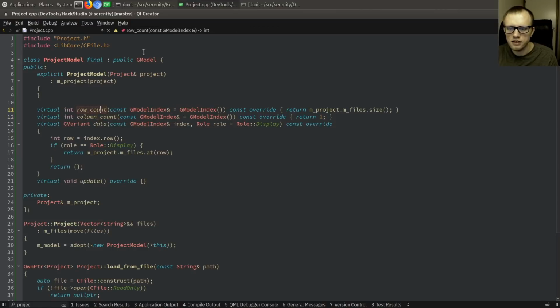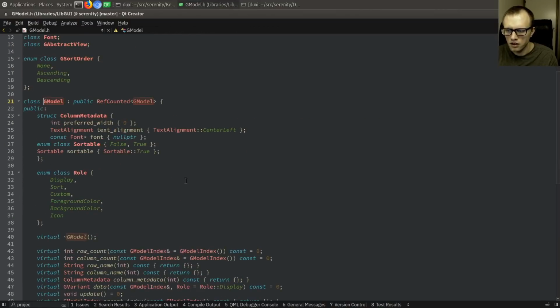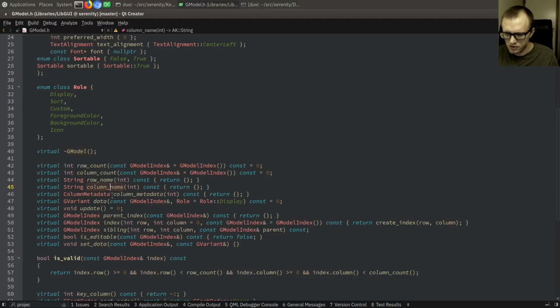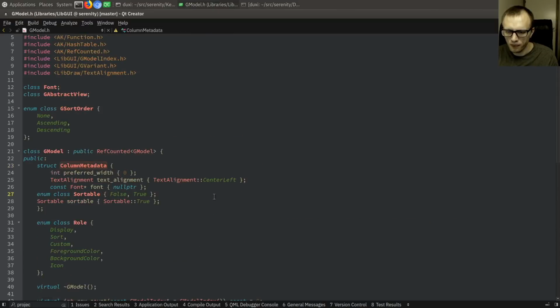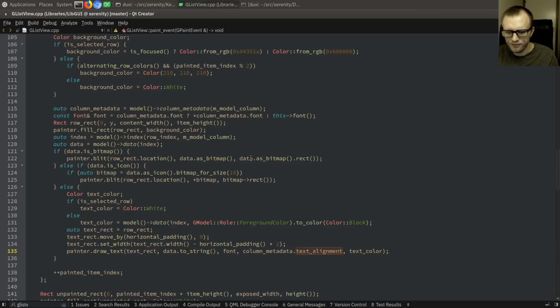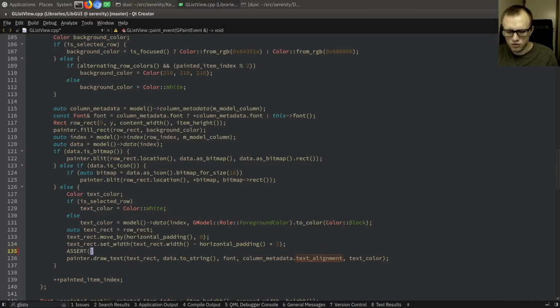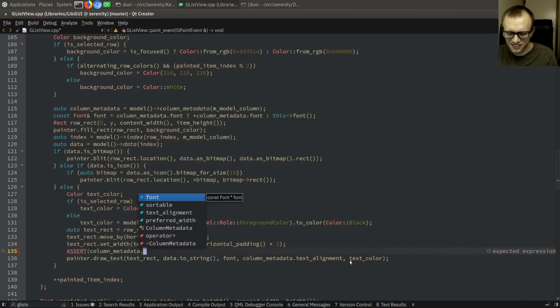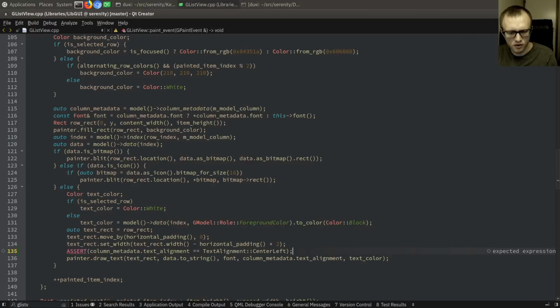so column metadata, we could inherit from GModel, but we didn't. So then we just get the default, which just returns a default constructed column metadata, which should have this, which is very strange. Assert, I'm just going to double check here. Text alignment is text alignment center left.